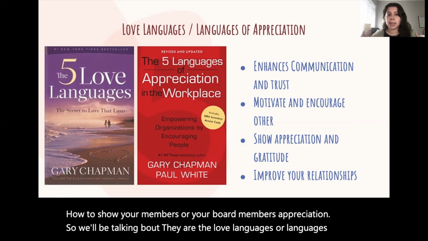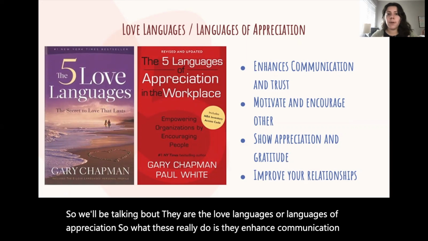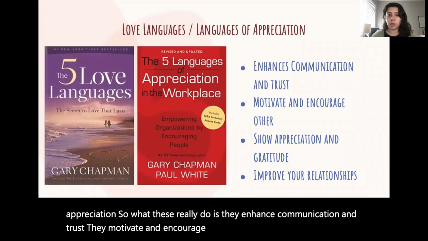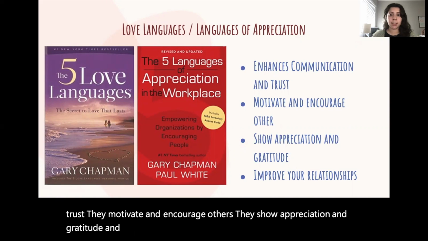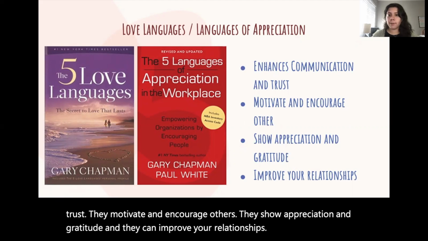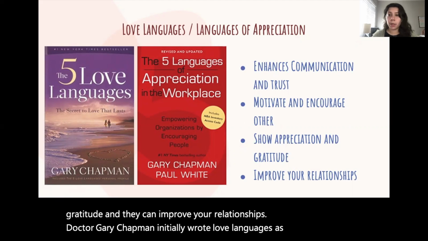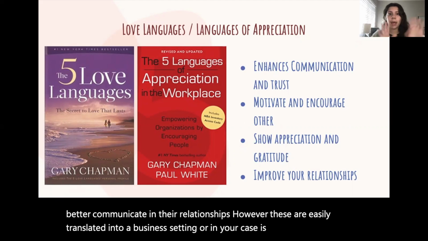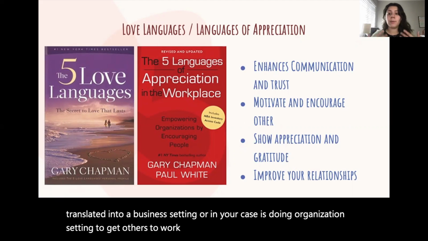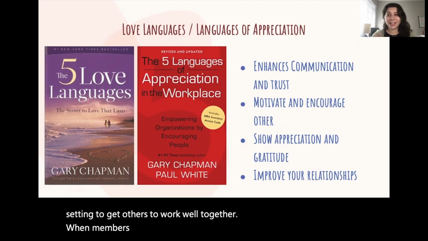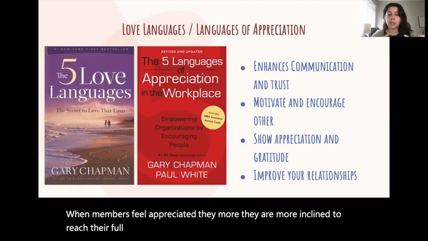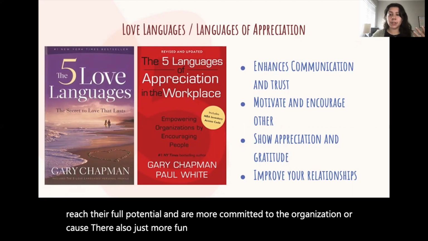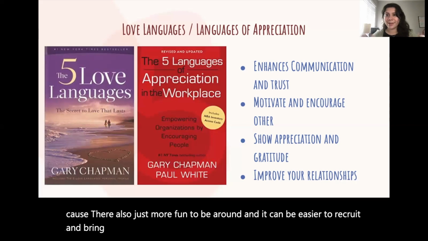What these really do is they enhance communication and trust. They motivate and encourage others. They show appreciation and gratitude, and they can improve your relationships. Dr. Gary Chapman initially wrote love languages as a way for couples to better communicate in their relationships. However, these are easily translated into a business setting, or in your case, a student organization setting, to get others to work well together. When members feel appreciated, they are more inclined to reach their full potential and are more committed to their organization or cause. They're also just more fun to be around, and it can be easier to recruit and bring in new members when your current members are happy.